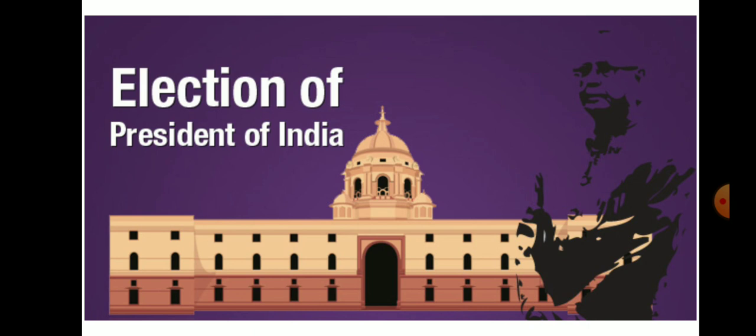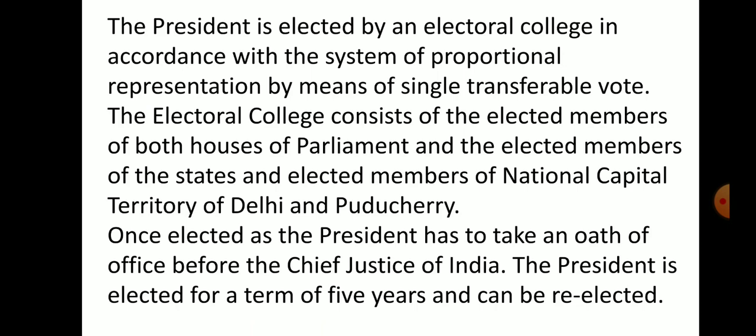Election of the President of India. We'll see about the election. Who is the electoral college? The President is elected by the electoral college with a single transferable vote. The electoral college consists of the elected members of both houses of Parliament, the elected members of the states, and the elected members of the National Capital Territory of Delhi and Puducherry. This is what the Electoral College is.